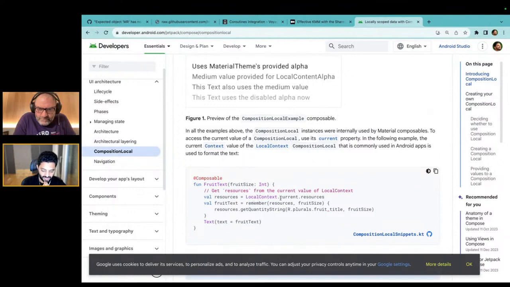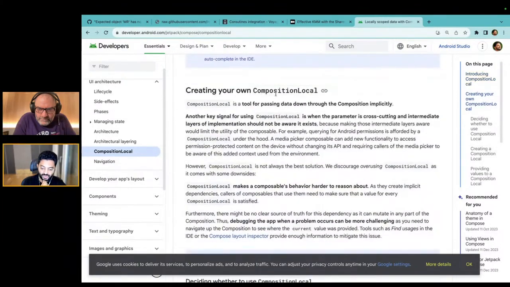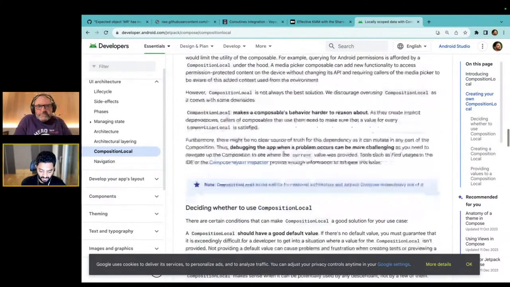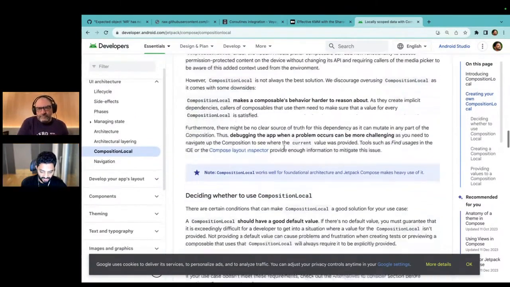And then LocalContext.current.resources. You're creating your own composition local. Okay. So composition local is the tool that we use.